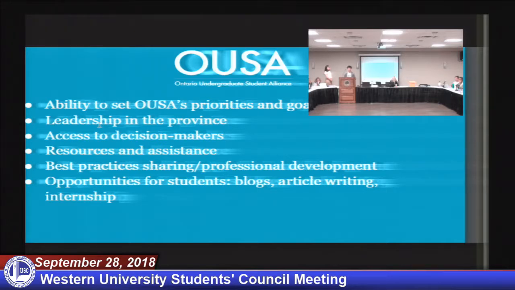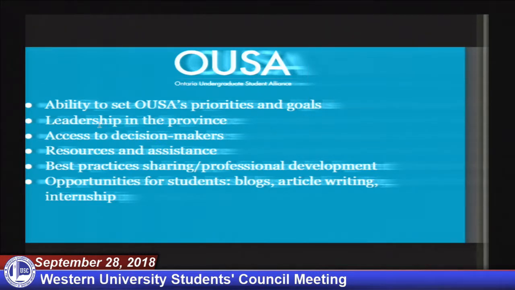So one of the things that we really pride ourselves in is, as a student group, we're taken pretty seriously, which is great, and a lot of that comes back to our evidence-based policy approach. Access to decision makers. So USA historically has worked very, very closely with all governments, as well as other stakeholders in the sector. So there's the Council of Ontario Universities, which is like the USA, but for the university administration, and a lot of other different bodies, including the Faculty Association provincially. And we just work with other stakeholders who are interested in post-secondary education.